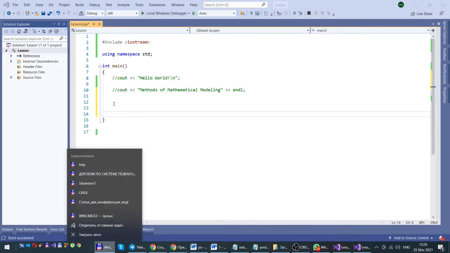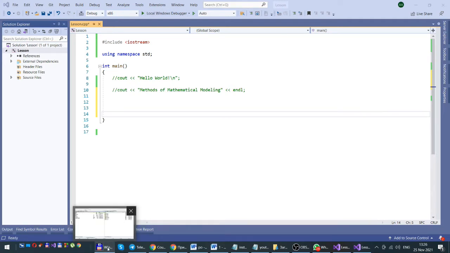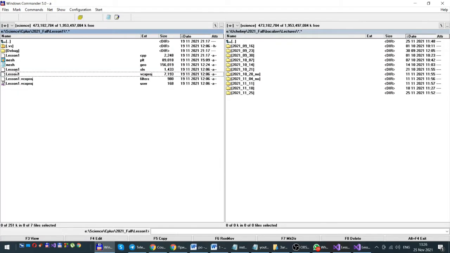What should we use at first? The mesh. I will use the mesh which was built using ICEM CFD, ANSYS, this mesh had the following form.